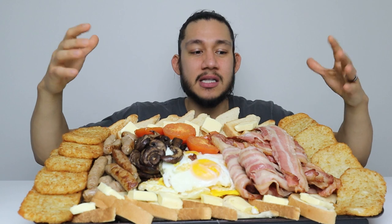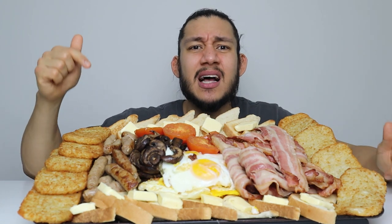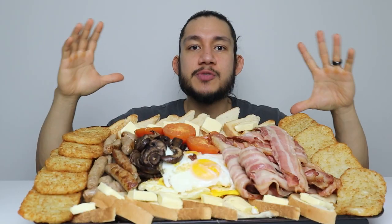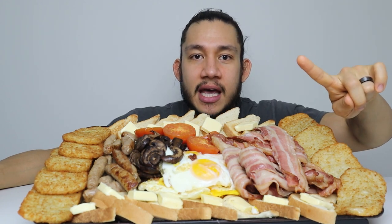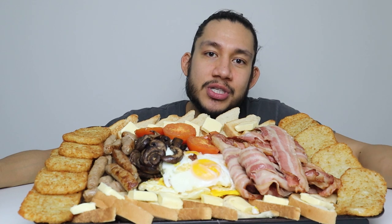I want you guys to see this is way more food than last time. This is way more than 5 pounds. This is actually 10,000 calories, practically on the nose. This is just because I don't even know if I'm gonna finish this. The most important thing is I knew I needed to take this on again. I knew this was gonna be epic. So I made it epic and now I'm sharing it with all y'all.